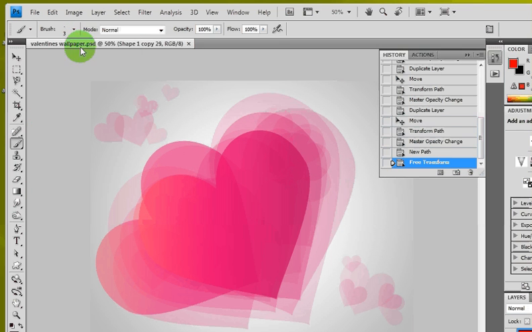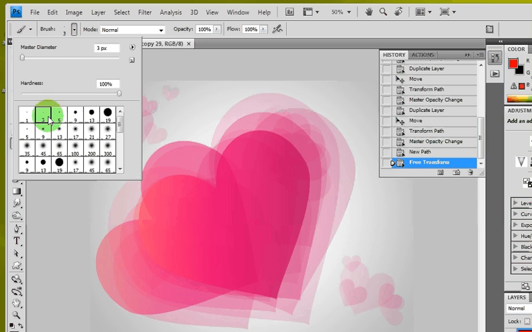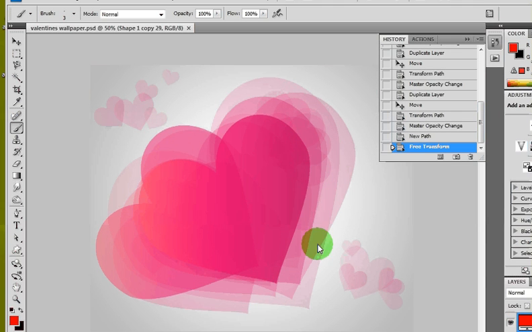Double click there. And by the way, make sure you choose the first size 3, not the ones over here, not these soft fuzzy brushes. You don't want any of these. You want a nice round brush. It's the second one. Click there. And I may change my mind and do a size 1 later.